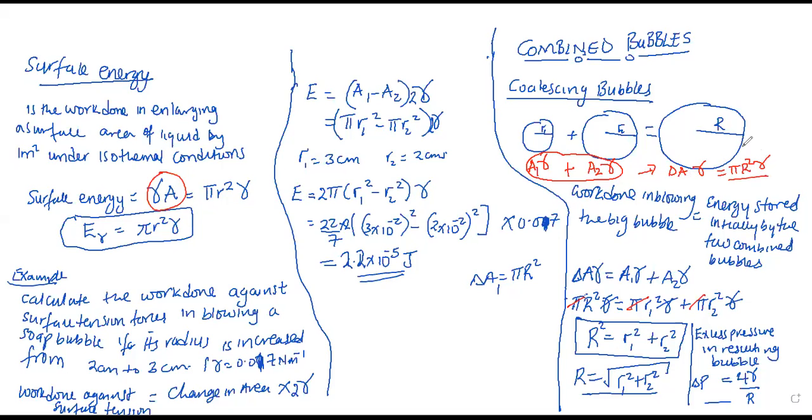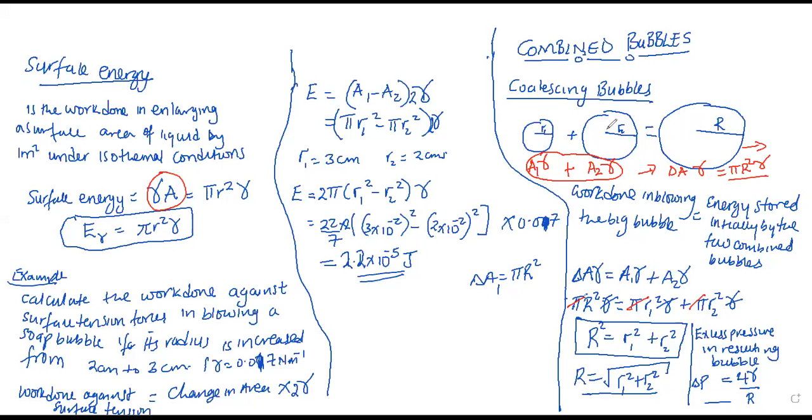So the energy we have here for the resultant bubble is equal to the energy we had before, from energy conservation. So total energy you had before should be equal to total energy you have after. We are assuming that all the energy is used in blowing the resultant bubble. We do not have any energy wasted at any one point. If we had energy wasted, the bubble would not be able to exist, or it would have a smaller radius. So the reason why it has a bigger radius is because we have conserved the energy we had before. Any other concern?